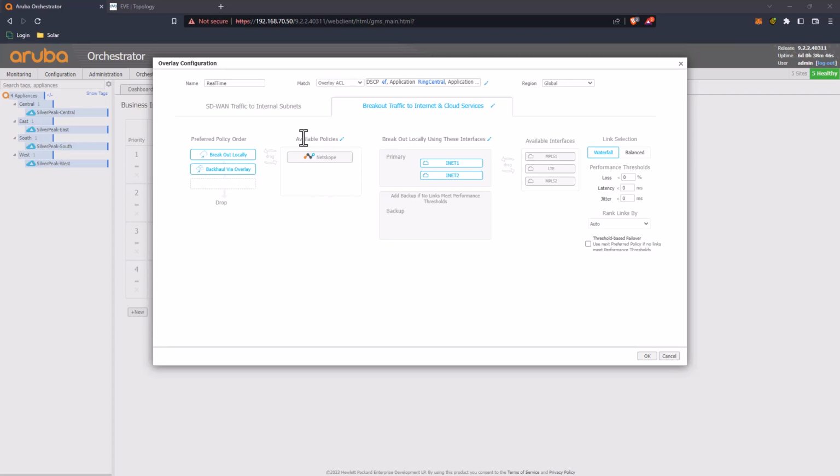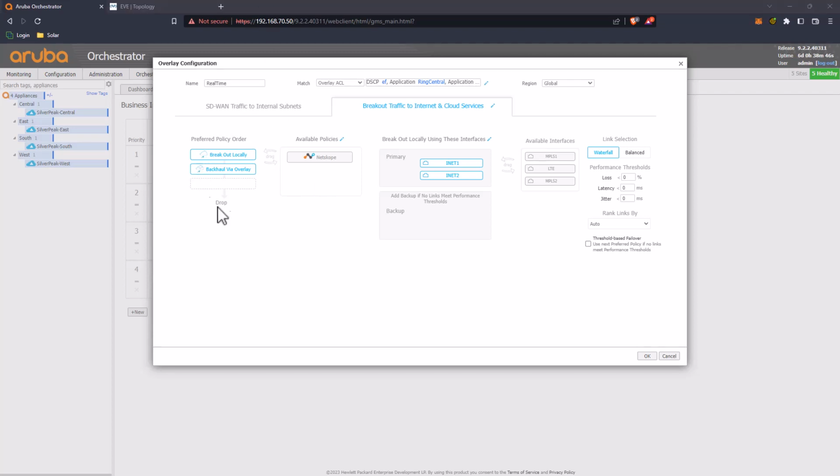Or we have options for Netskope. If I was to bring up the Zscaler integration, I would have a Zscaler logo over here as well, and a number of other SASE providers that we can obviously build and use to break out that traffic too.